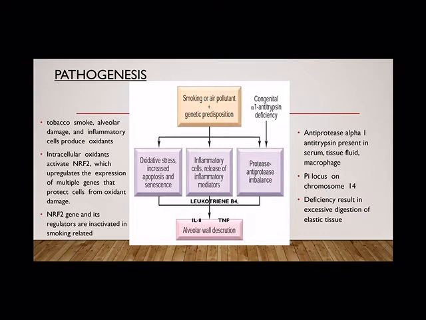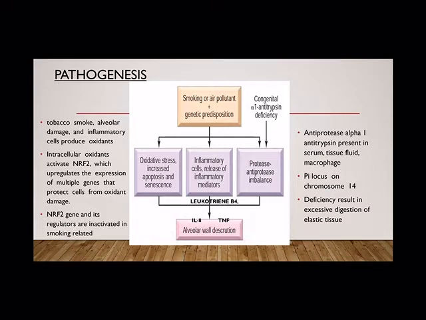The main ones are your smoking and then your air pollutants. What happens once these pollutants get inside is that it causes inflammation. It causes release of the inflammatory mediators. So all this will lead on to your inflammation. It can even lead on to your chronic inflammations. Along with this, it can even lead on to an increase in your free radicals. So oxidative stress develops, and both this inflammation and oxidative stress can lead on to your alveolar wall destruction. This is one.